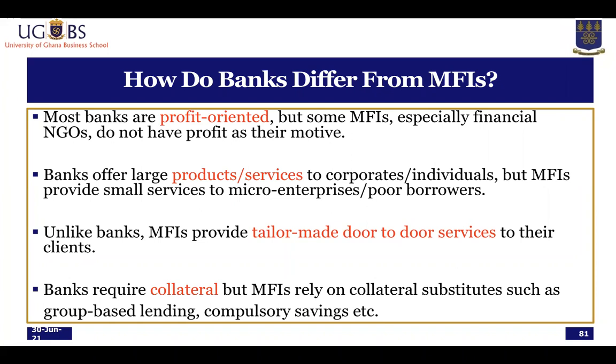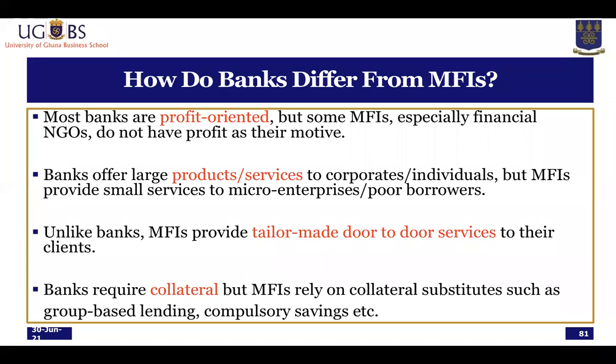Now, when it comes to banks, they do offer large product services to typically corporates and individuals, but the MFIs' targets are small entities, micro enterprises, and poor borrowers. So you can see the differences. The banks are looking for the large, rich clientele, whereas the microfinance want to focus on small businesses and poor borrowers. Banks provide mostly generic products in general to the public. MFIs usually provide mostly tailor-made products. Well, in recent times anyway, that has come under attack because they seem to be copying the banks more and more by the day.